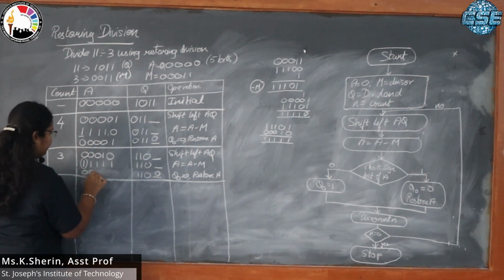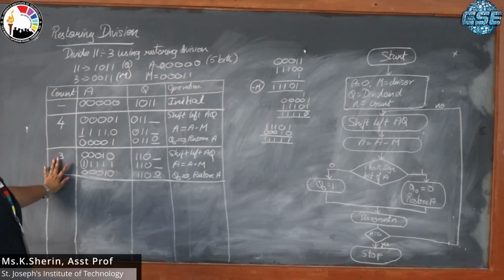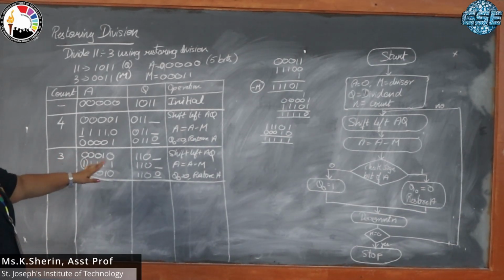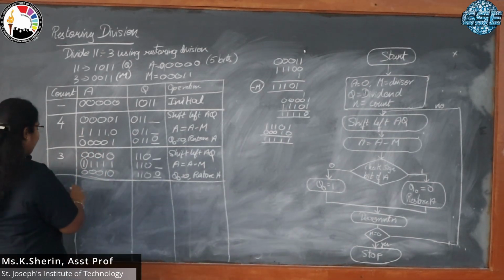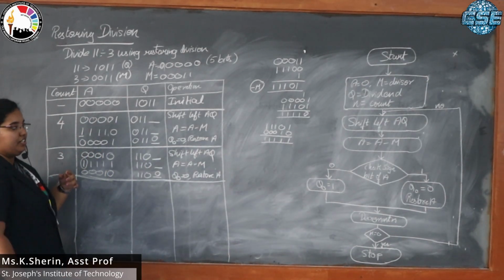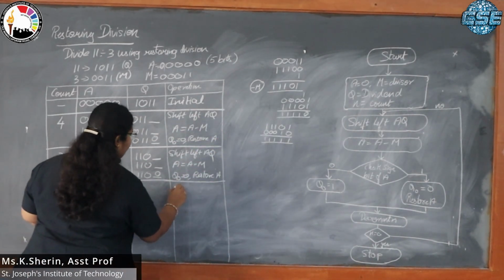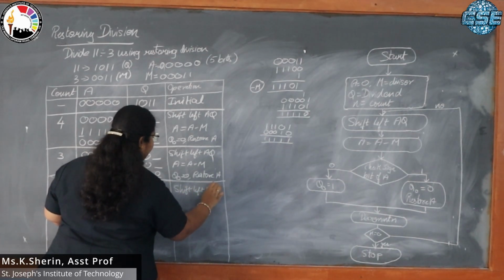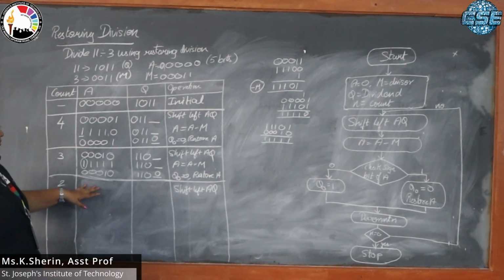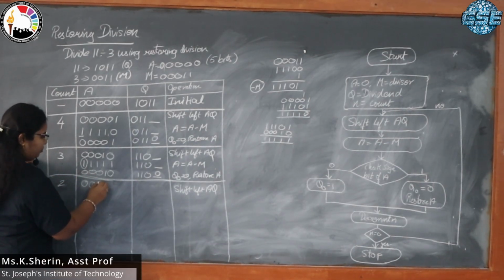So it is 00010. What is the next condition? Decrement n. n is equal to 3 over here, so decrement n means 3 minus 1, which is 2. So I'm going on to my second iteration. What is the second iteration given over here? It is shift left of AQ. So writing it as shift left AQ. Shifting the operation given over here, how will you write it? 0, 0, 1, 0, then again 1 over here.